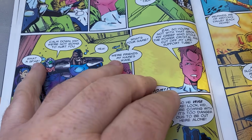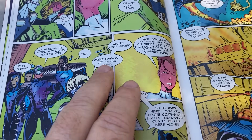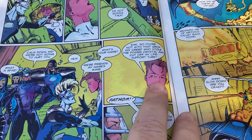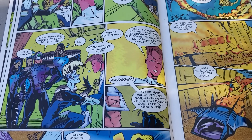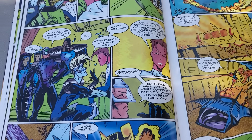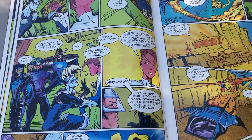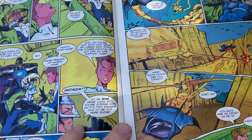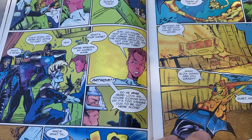We got the captain, we got the twins, we got Orc, we got Wave, and we got, what's your name? My name is Dave, and his name is Zach. So you're not the creep who stole all the power. So he stole the crystal from there. Evidently, the power crystal was keeping some of them alive, and evidently everybody else is dead, which I don't see any other pods, which I guess they don't want to make us think, well, where are all the other dead people then? So for some reason, he has a suspended animation for thousands of years.